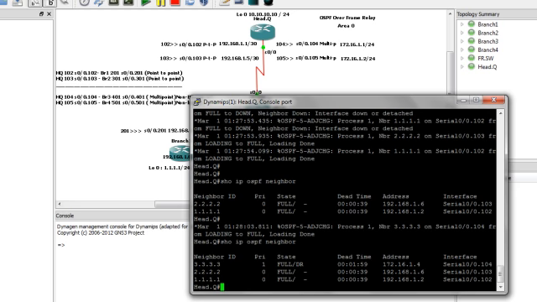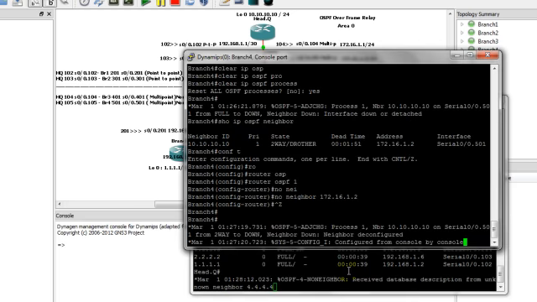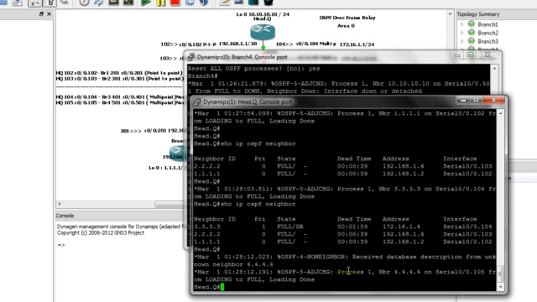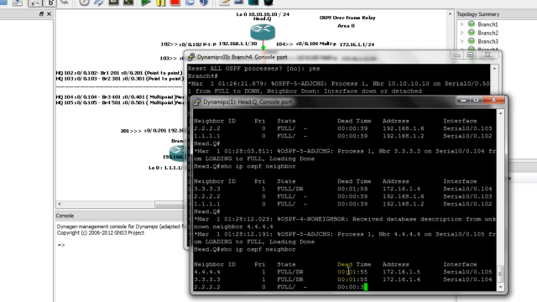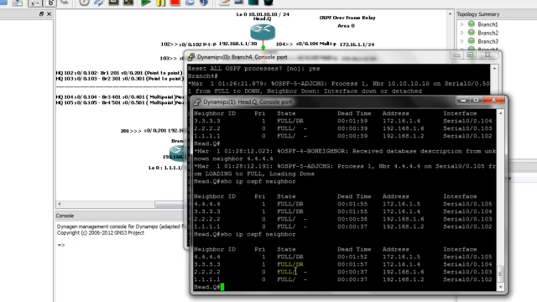That's good. Now with 4, we don't see it yet, and here it is with 4. That's good. Look at this: to the branch 4 there is a DR, and this is the DR. What does this mean? This router is not the DR.